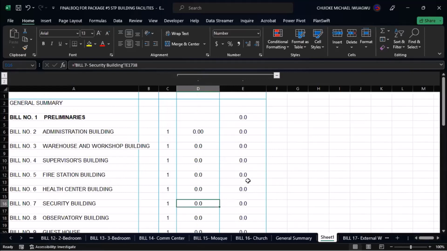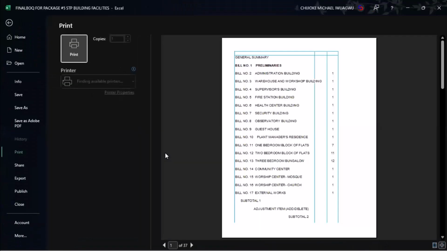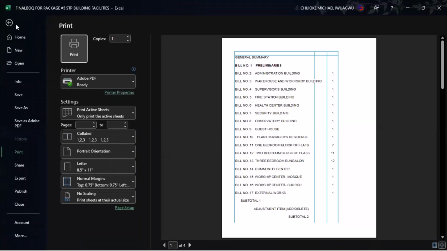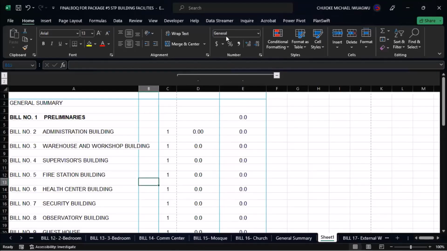Now, one thing that we did not do here is we have not formatted anything in this page. When I do my Control Print, it is scattered. Okay. So now that is where this one comes in.